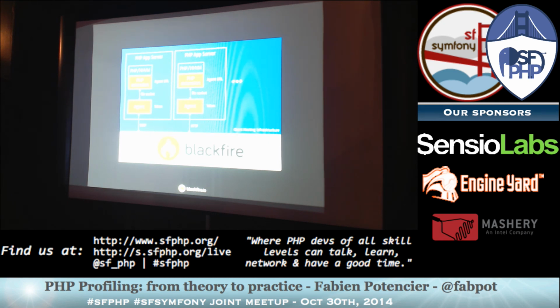We tested Ruby on Rails as well. So basically, if you are able to give us a Callgrind file, we can import it into the tool. We are only supporting PHP for now because we want to be able to clean your profile the same way we are doing with PHP. We want to be able to give you some metrics as well. So we are focused on PHP first.